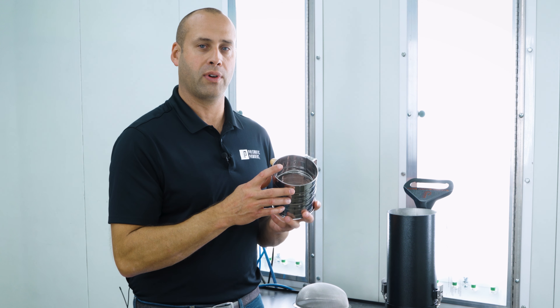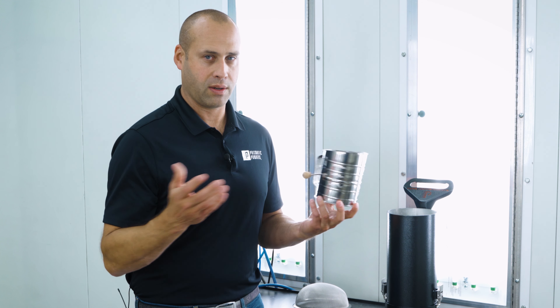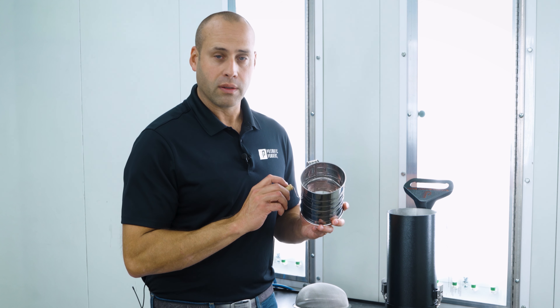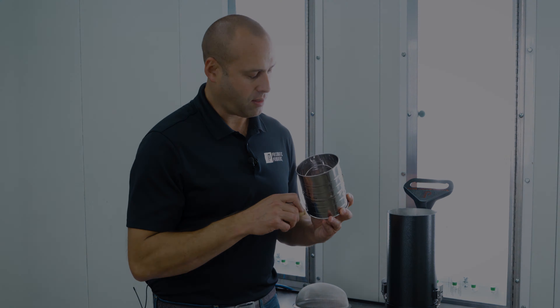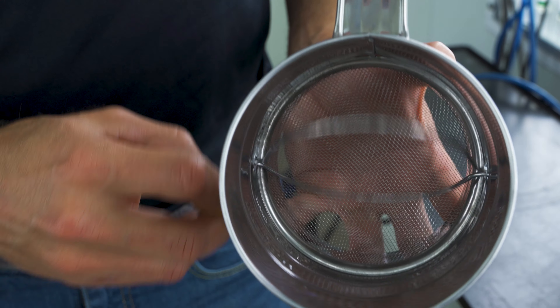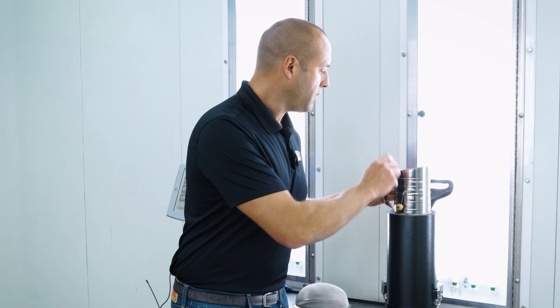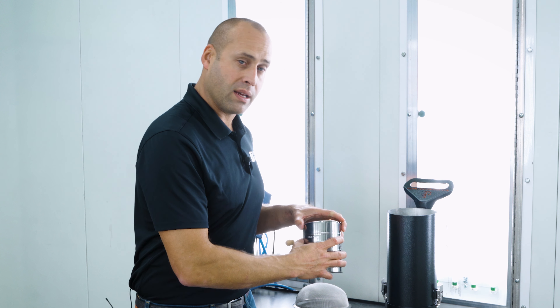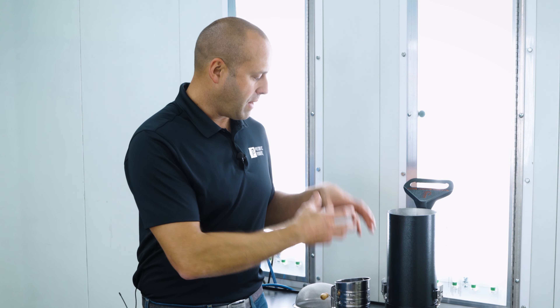And then there's this guy. We prefer these canister types — and we're not endorsing any sifter in particular — but we like the kind with the sturdy sifting handle and the double loop agitator. These are easy because they just fit right over the hopper. Pour your powder in and sift it in. What that does is it really breaks up the powder and makes it easy for the air coming in through the bottom membrane of the fluidizer to grab that powder and start moving it, rather than dumping in a whole bunch all at once. Keeps everything nice, light, and sprayable.